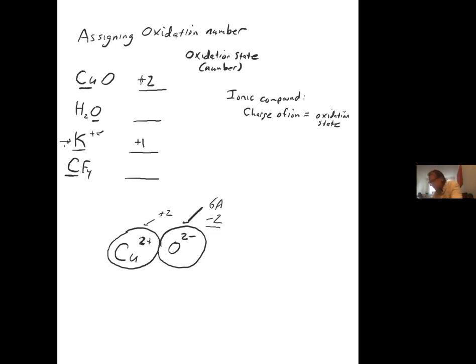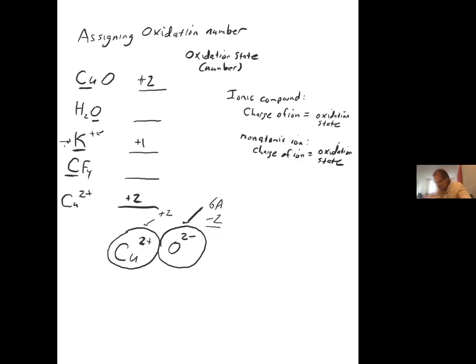And then if you have a monatomic ion, remember, monatomic just means one atom. Okay, so that would be here. That's a monatomic ion. Then in that particular case, the charge of the ion is equal to the oxidation state. So if I were to give you another one, if I said, hey, here's copper +2, what's the oxidation state of that copper? You'd say, oh, that's a monatomic ion. The charge is +2 or 2+. So that means the oxidation state has got to be +2.